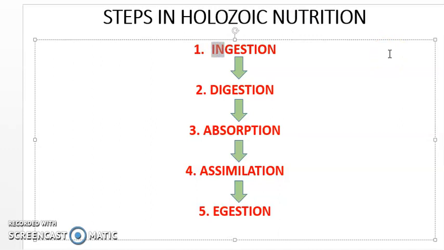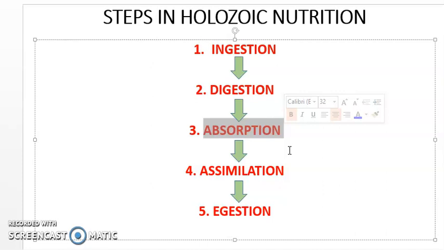This is the first step of nutrition, in which the organism is taking the food inside their body. Right? The complex food, the carbon-rich, energy providing food is to be taken inside the body. Now, this happens through an oral cavity or a mouth or an opening, right? So that is ingestion. The second step is, once it is inside the body, this food has to be broken down into simpler components with the help of special biological catalysts or enzymes, so that the body can absorb these simple food substances, right?